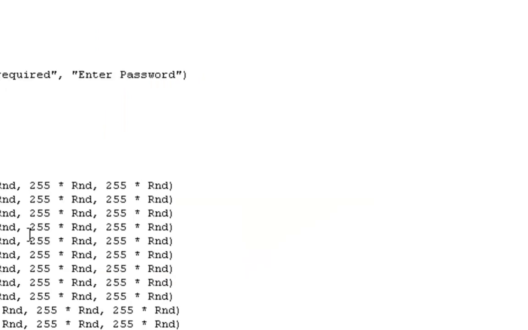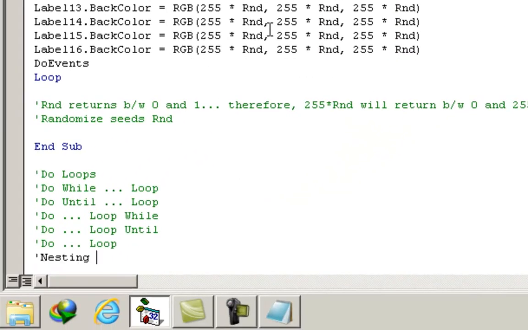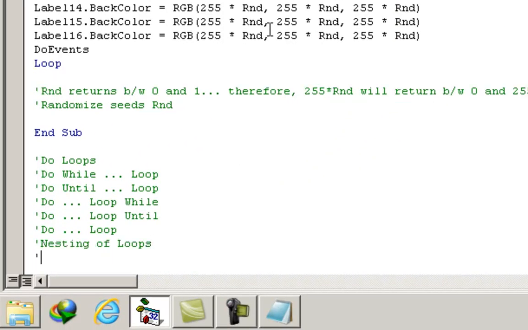Finally, let us talk about the nesting of loops. Just like the if statements, the loops can also be nested. In fact, in Visual Basic, you can nest an if into a loop into an if, a select case into an if, a select case into a loop into a select case, and all that. Means the select case, the if, and the loops can be internested. That means anything can be nested in anything.